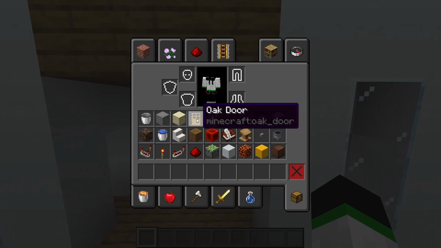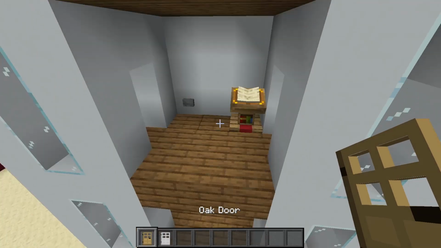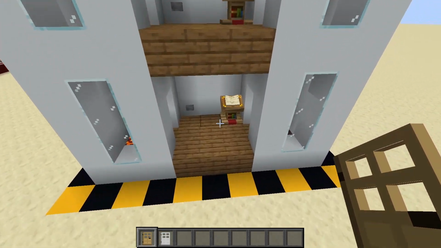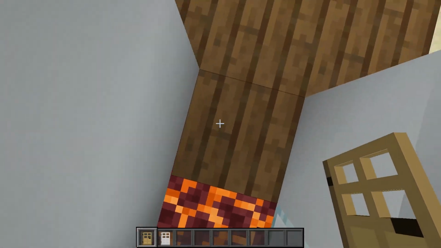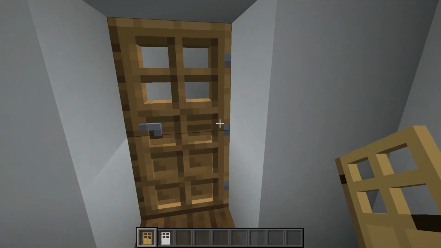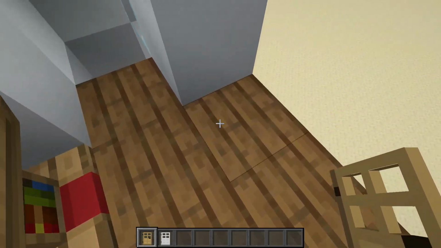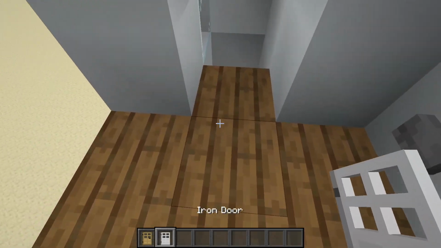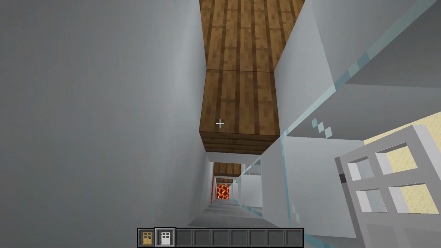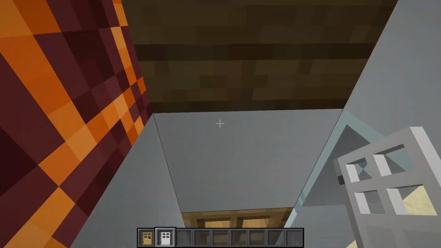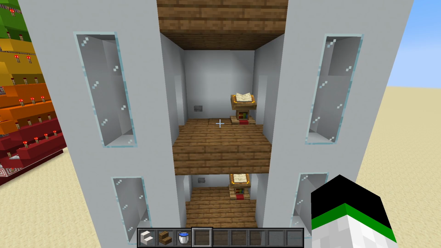You know what? Without the doors in place, it's kind of hard to tell. So let's get those doors in place. On the bottom left one, you want to make sure that this is a wooden door that the player can right-click in case he gets stuck. And the same with the top on the up tube, wooden door. And the rest of them can be whatever door you want. They can be iron or whatever.